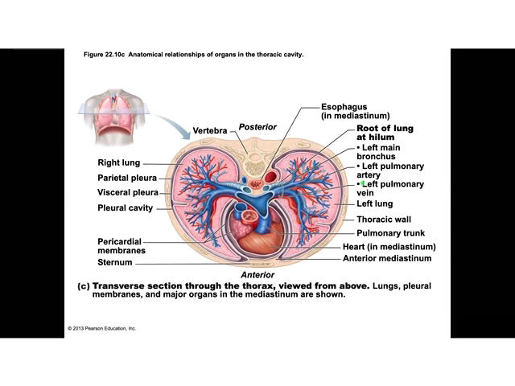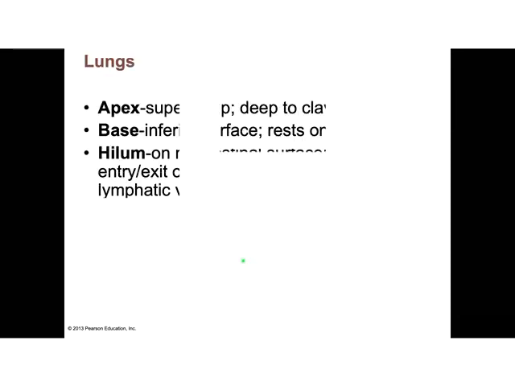So this is a transverse section through the thoracic cavity. You could see the right and the left lung here, right? These are the pulmonary arteries, and the red are the pulmonary veins. Remember, the pulmonary veins return oxygenated blood back to the left side of the heart. And then you can see the pleural cavity, right? This is the parietal pleura, and then the visceral pleura clings to the organ, and between it is the pleural fluid, and that lubricates the outside of the lungs so that you can inhale and exhale without irritation, inflammation, and scarring. Very important. Okay?